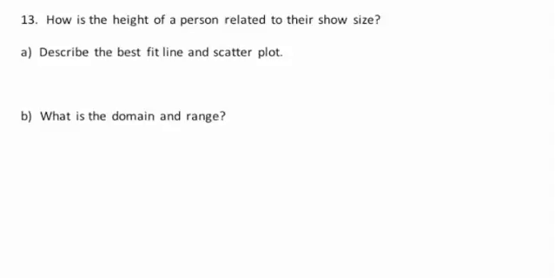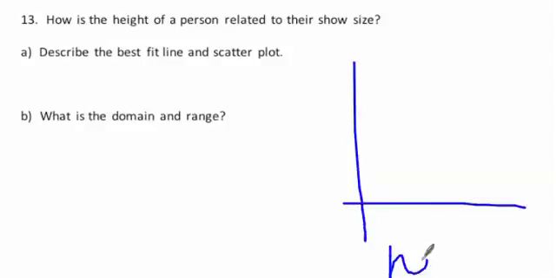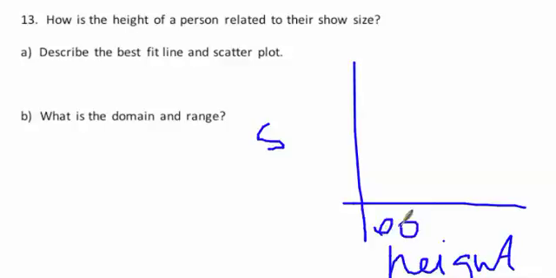We performed an experiment in class comparing people's height versus shoe size, and when we did that, we got a graph that looked something like this, where we graphed height down here on the bottom, and we graphed shoe size here. Height we measured in inches, so we went anywhere from about 60 inches up to around 72 inches. And then shoe size we also measured in inches, and that came out anywhere between about 8 inches and 15 inches, somewhere around there.